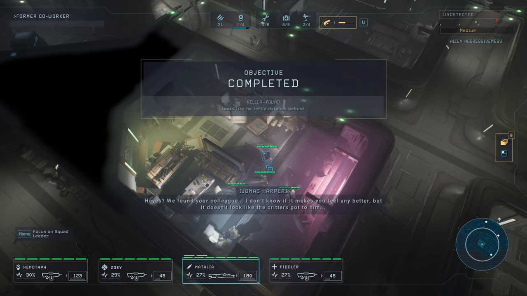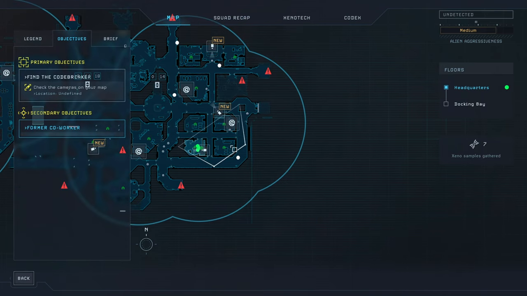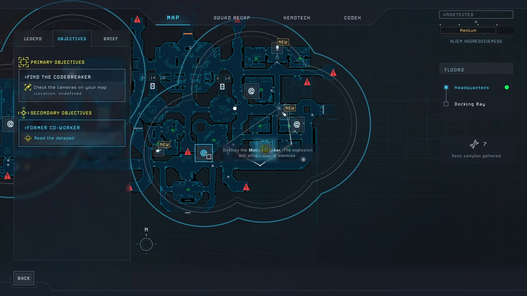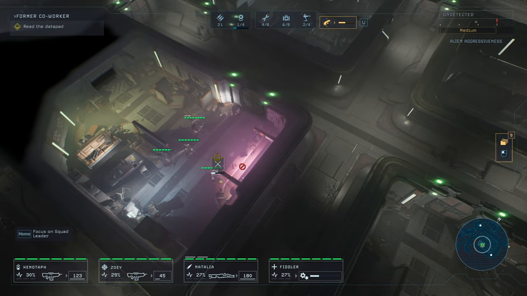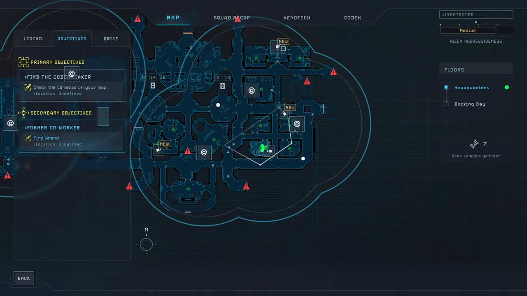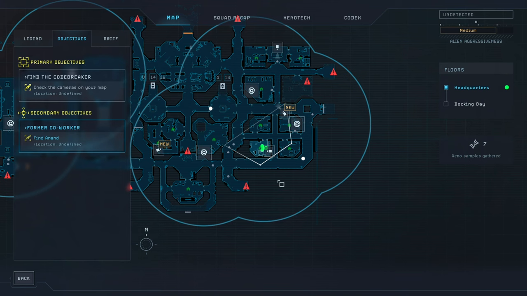Hayes. We found your colleague. I don't know if it makes you feel any better, but it doesn't look like the critters got to him. Wait, how did he die then? Strangled. Data pad. Let's take a look. Hey, I found something. Looks like a data pad. Seems like Keller was really interested in the neighborhood. That doesn't sound like him. That guy was a weight freak, but mostly a loner. I don't know how someone could have strangled him, let alone why.